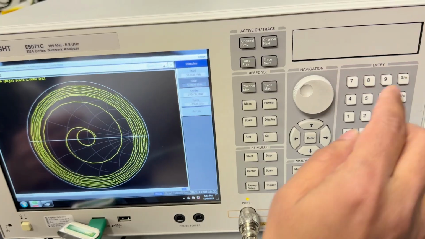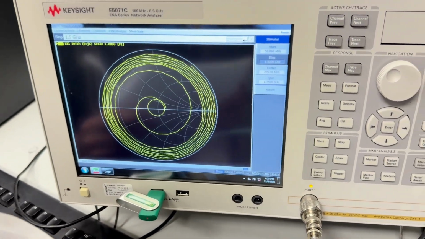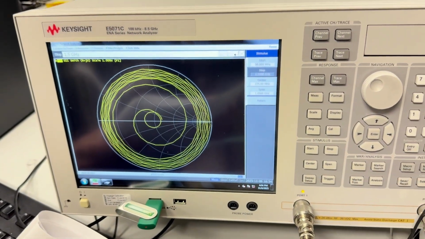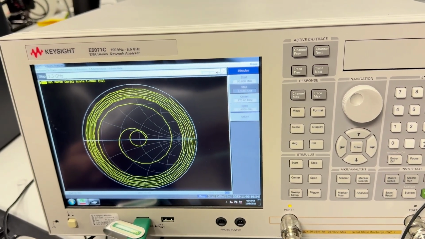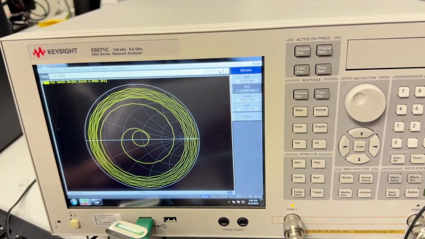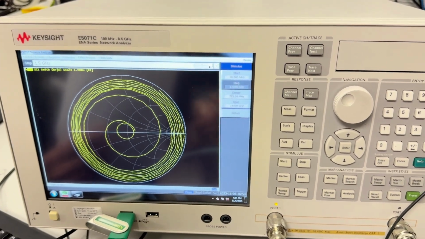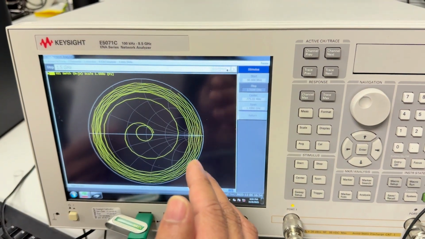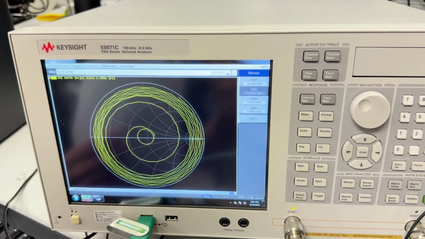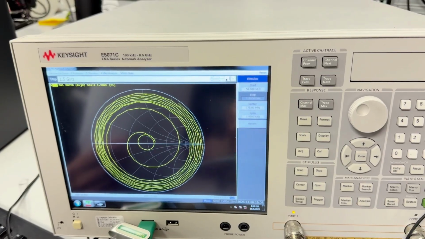4 gigahertz, and that's it. So we are done with the start and stop frequency, and now we have to go for the central frequency, which we can do just in a bit. Now if you want to measure the impedance from the Smith chart, again it has to be a single frequency, and in this case we are considering 1.1 gigahertz.